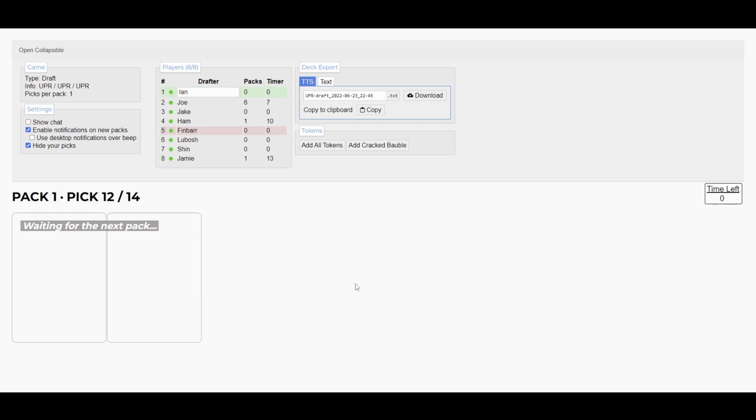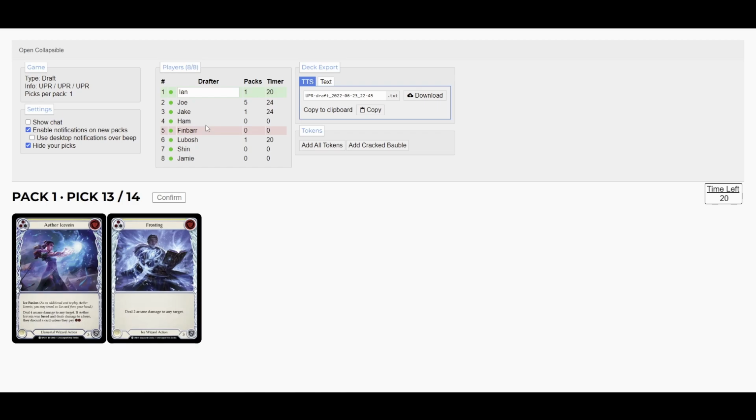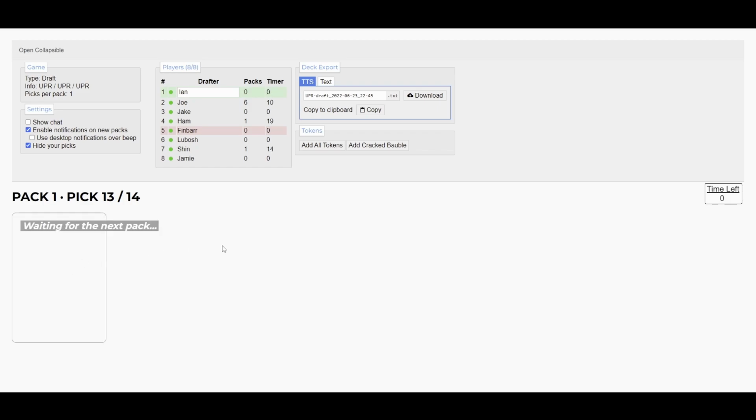And I think this draft is going pretty decent. We had the read that Jamie... wait. No, wait, it's Joe that forced Icelander. I really hate facing either Ice Veins, so we take that one out.